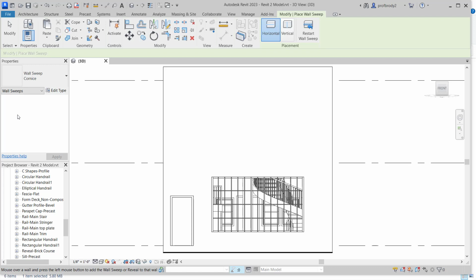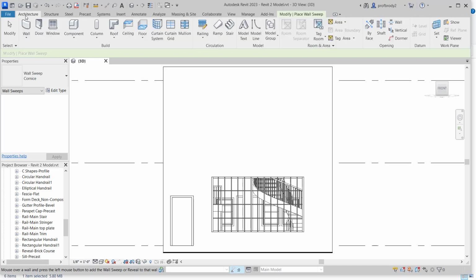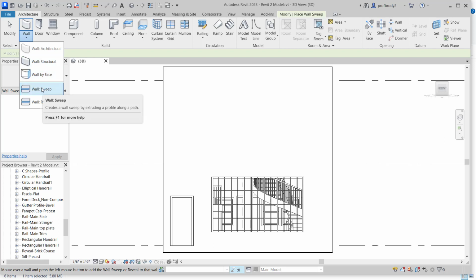That is pretty easy in Revit. The trick is that modifying them is actually what I like to call menu madness. It's just pretty hard to do in Revit. But I'll show you. First of all, to put in a piece of trim, you go to the wall tool, and we saw this earlier. There's some other things hidden under that wall tool.